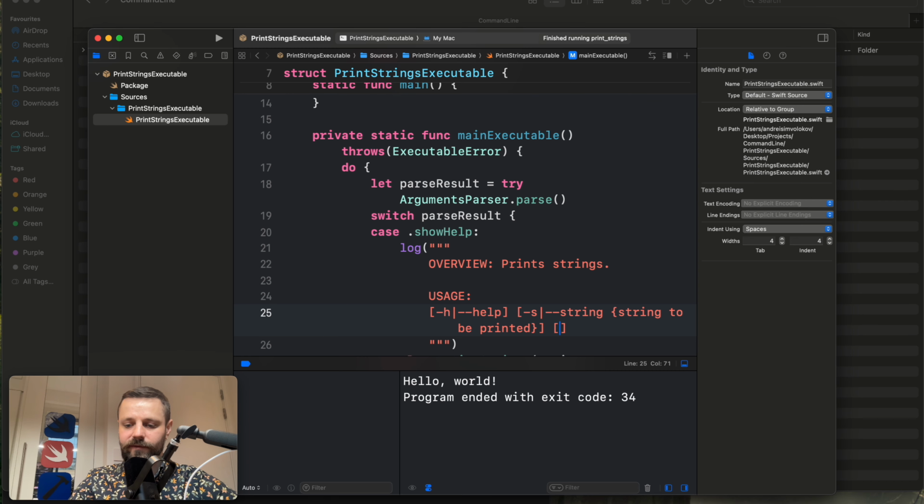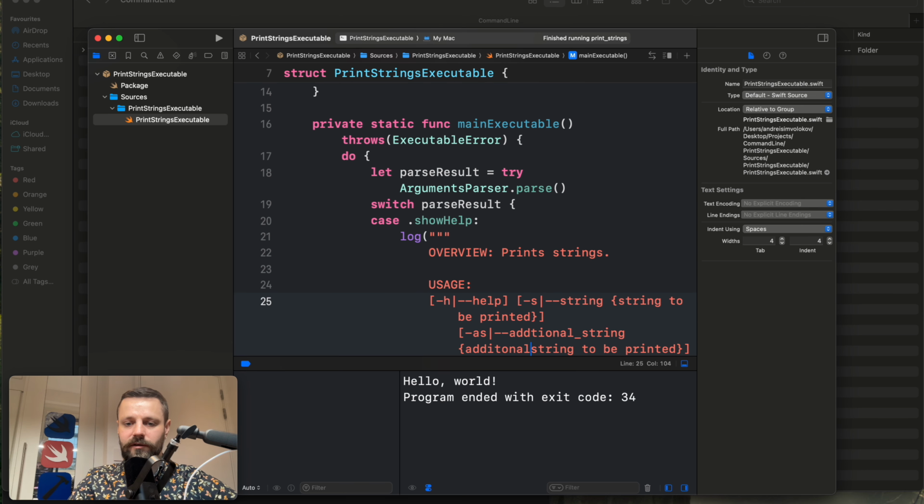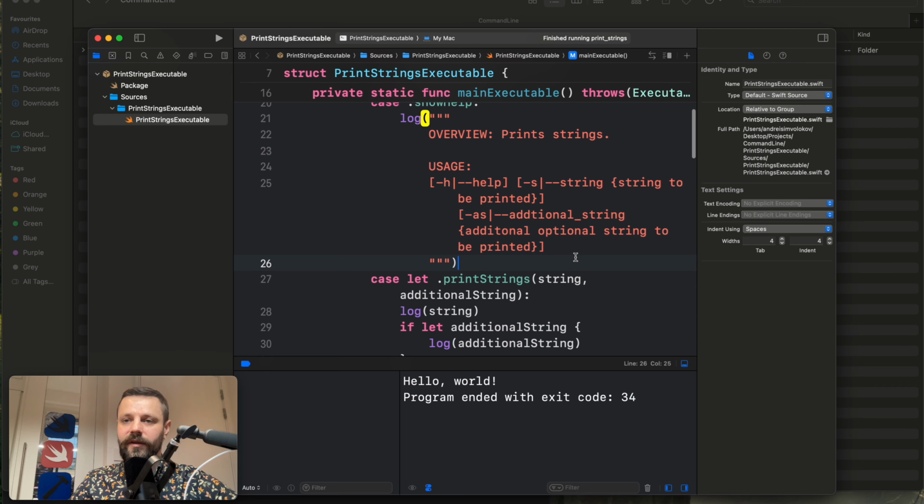Also, we have the -as or --additional-string. And here, let's copy this, the additional optional string to be printed, right?